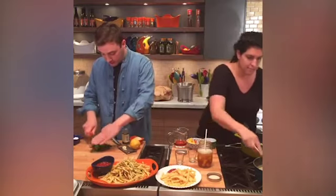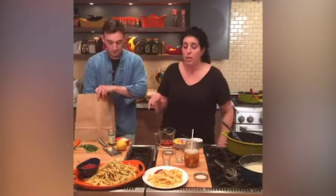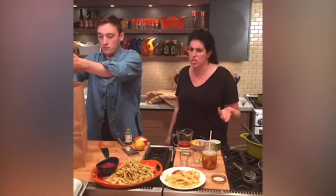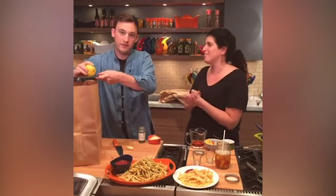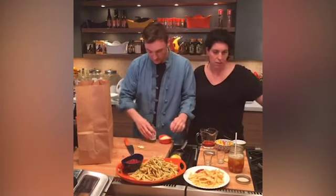Now I'm getting started on our second shake fry — this one is a garlic parmesan fry. When we asked you guys yesterday what you like to dip your fries in, Tisha Phillips commented and said she loves garlic fries, so I'm going to make some garlic fries for you, Tisha! We got so many people who wrote in. I wanted to shout out Beth Lynn, who said she'd like to dip her fries in tartar sauce. Tartar sauce is just like mayo with some relish and maybe a little citrus — so why wouldn't dipping your fries in tartar sauce be delicious? In this big brown paper bag I have some fresh chopped parsley, some dried oregano, some lemon zest, and now I'm going to add in the fried fries.